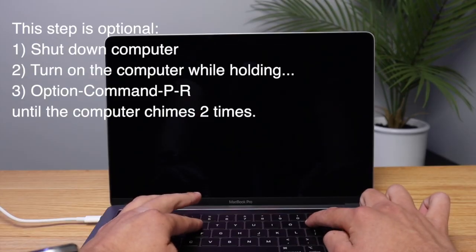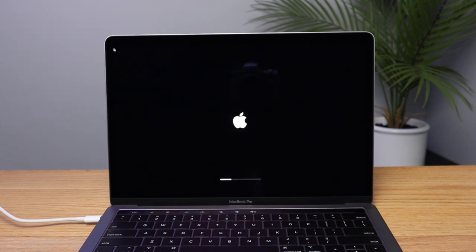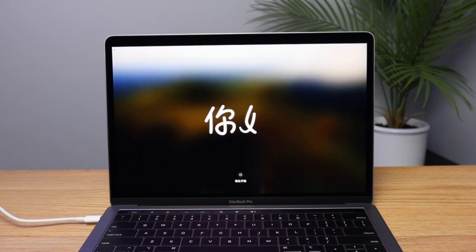This process can be time-consuming — for me it took about 45 minutes to an hour, so keep in mind it will depend on your internet connection. If you use this method, you are also going to need to reset the PRAM. Luckily this is pretty easy and quick: shut down the computer, hold down Option + Command + P + R, then turn the computer on again while still holding those keys. Hold them until the computer chimes twice. Once it chimes twice and boots back up, you have fully reset the PRAM and completed the full factory reset of your computer.